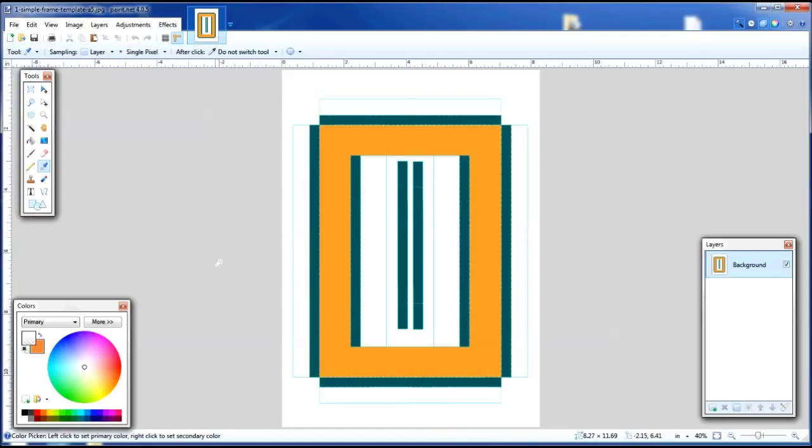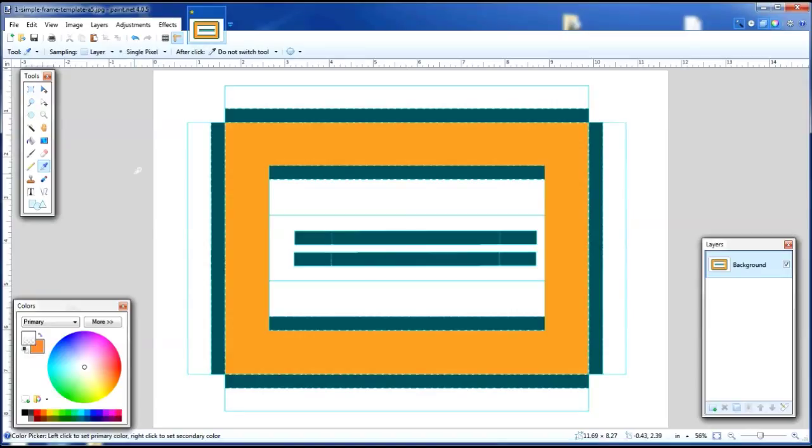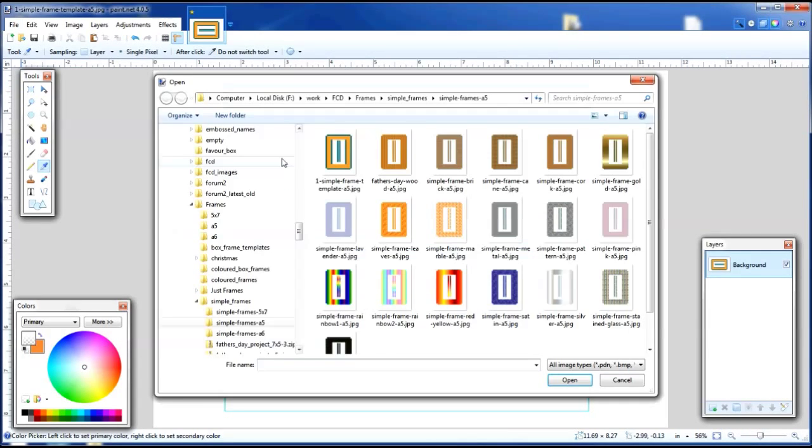Now the very first thing I'm going to do is rotate this template round, basically because I want it to be a landscape rather than portrait, and I'm going to just rotate it clockwise like that. Now this full sheet is A4, even though this is an A5 template, so the pattern I'm going to put behind, I'll choose one which is A4, and because it's this way round, I'll choose one which is landscape. So again, File, Open.